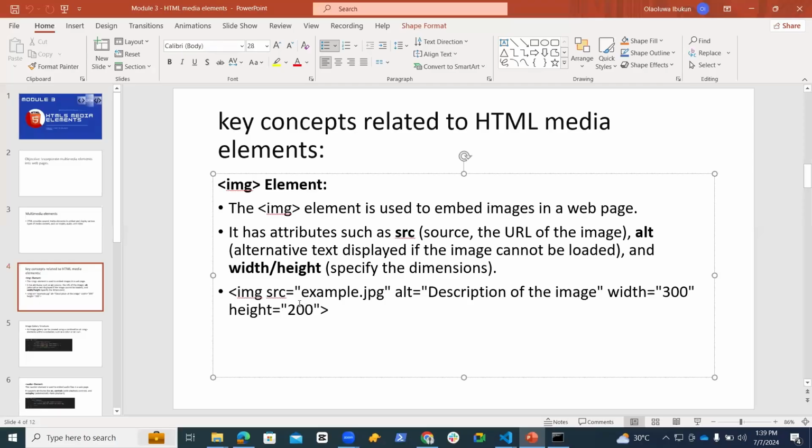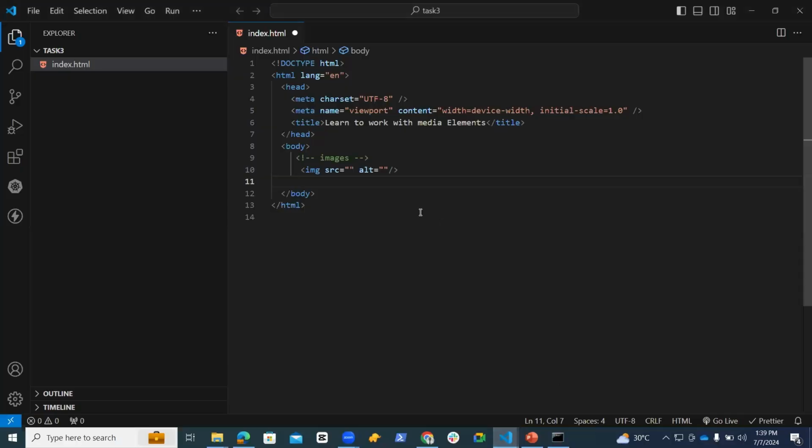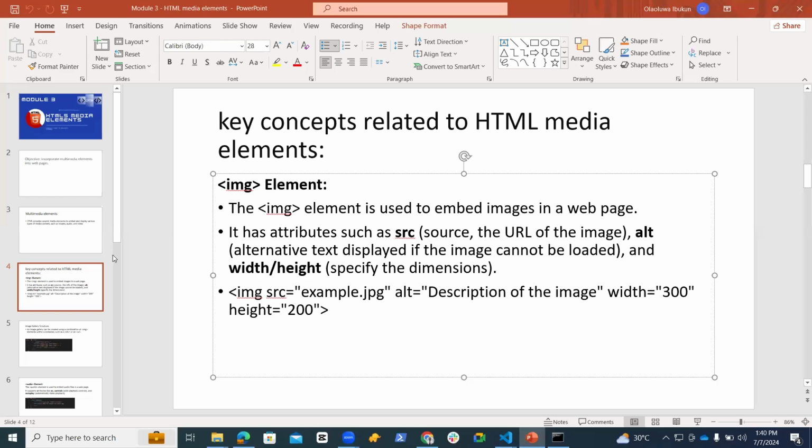Then we also have other attributes that can be assigned, such as the height and width. For instance, you want to adjust the height and width of the image so that it's not too big, right? You can have the height attribute, and you can also set the width attribute. So those are the common attributes that you have on images. I'll still talk about some more when we start talking about image optimization, right? So that's it with working with images.